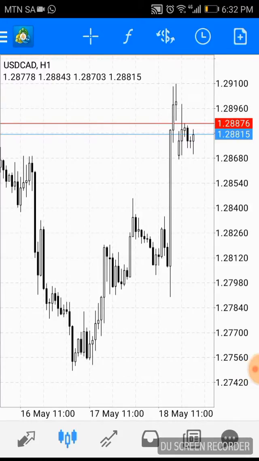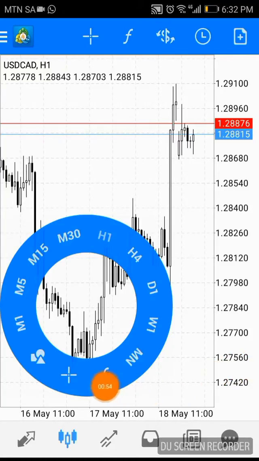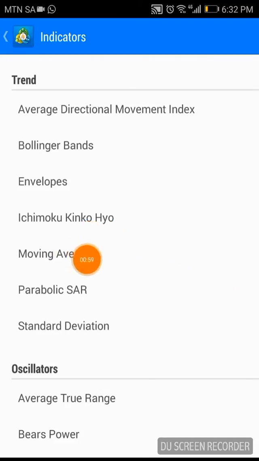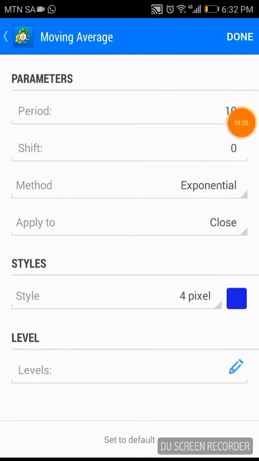So you first click here, right? Anywhere on the screen. You're looking for this guy F, right? That's where you find your indicators. And then we're talking moving averages. There is the moving average. Click it. And then first things first, what you saw in Sfundo's notes, it speaks about a red line.